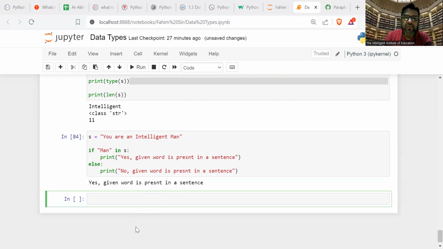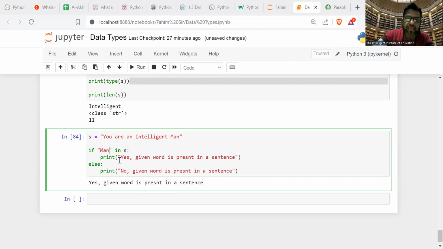Execute this. See, yes, man is present. Yes, given word is present in a sentence. And if I write something else, like man1, and execute this, no, given word is not present in the sentence. Any doubt here, please?